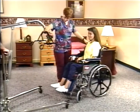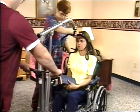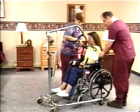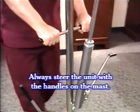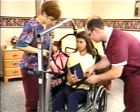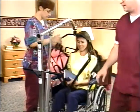Raise the cradle slightly to make sure she has enough headroom. Using the steering handles, carefully position the lifter in front of the chair with your resident straddling the mast. Remember, never push or pull on the boom or the sling. Always steer the unit with the handles on the mast. Make sure the footrests are in the upright position and raise the lifter until she is just clear of the chair.